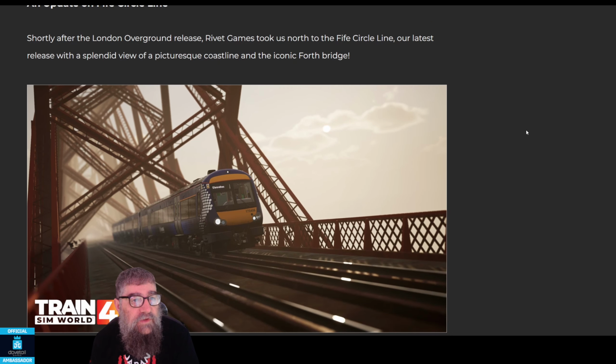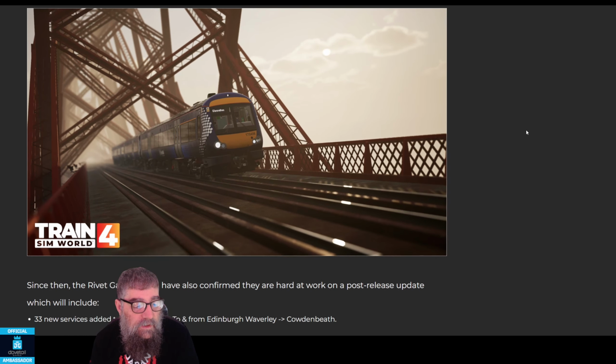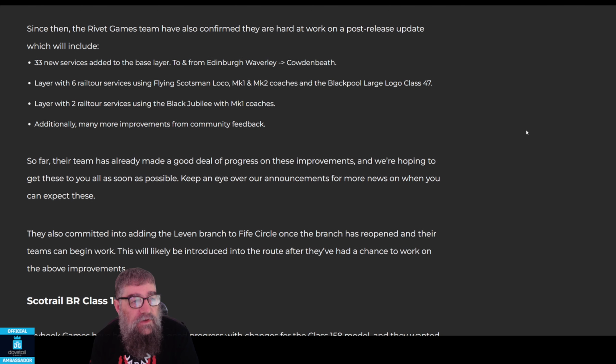Third-party update, an update on the Fife Circle line. Shortly after the London Overground release, Rivet Games took us north to the Fife Circle line, our latest release with a splendid view of the picturesque coastline and the iconic Forth Bridge. Since then, the Rivet Games team have also confirmed they are hard at work on a post-release update, which will include 33 new services added to the base layer to and from Edinburgh Waverley to Cowdenbeath. Plus a layer with 6 rail tour services using Flying Scotsman, Mark 1 and Mark 2 coaches, and the Blackpool large logo Class 47.